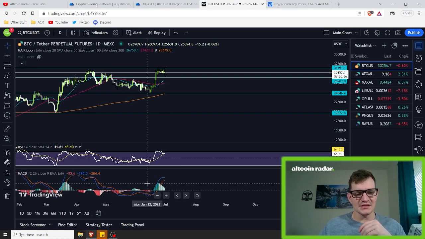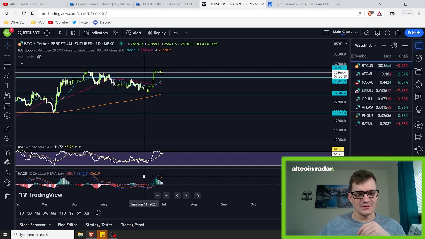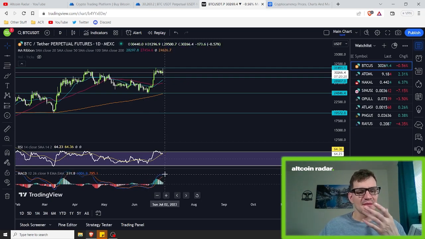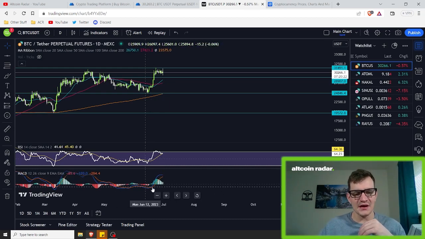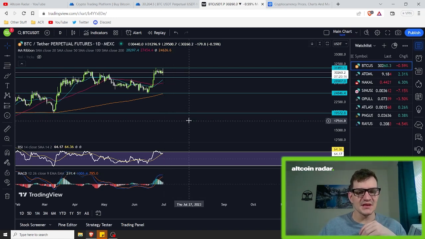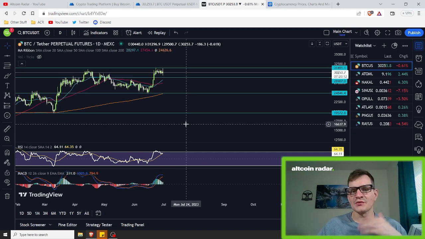Typically what that means is, come on, why isn't it going up? Hold on. There we go. All right, so typically what that means is these two lines will cross right here, and it will start dropping, and we will start having red bars down here instead of green bars continuing to grow. That pretty much means that a bearish reversal is happening, and things are going to start dropping down or consolidating.